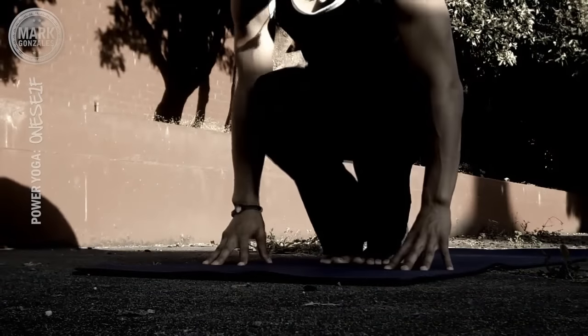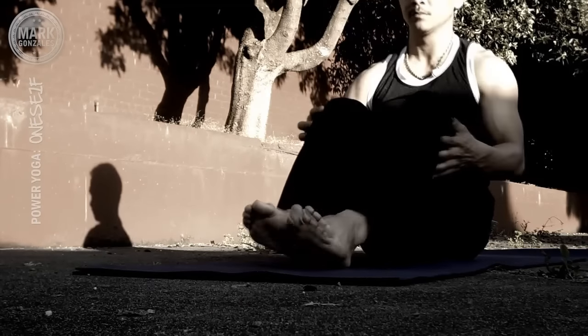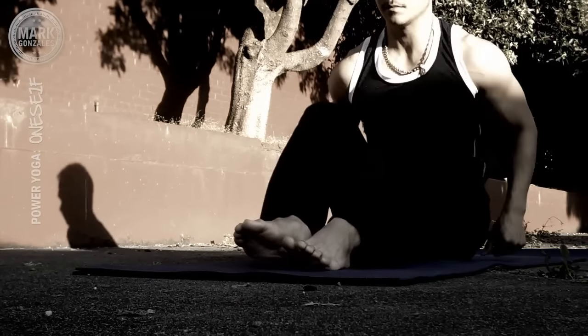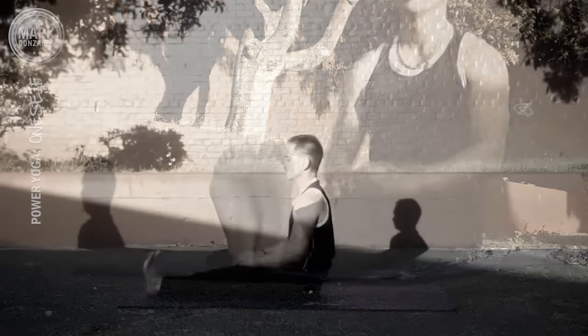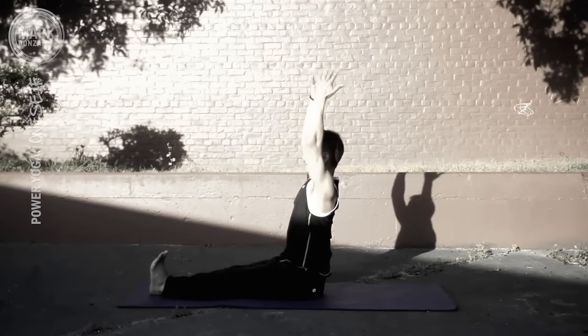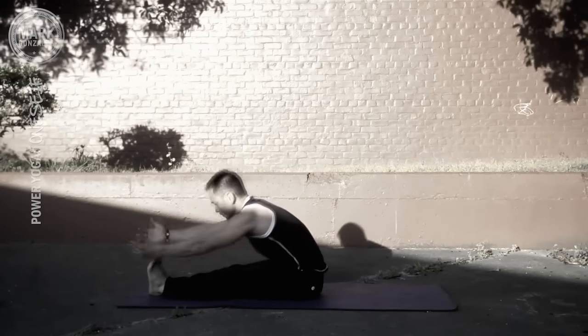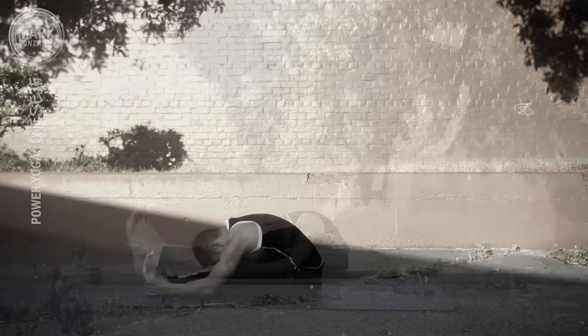Go ahead and bend the knees, lowering yourself down to sit on the mat, have a seat, and extend the legs in front. Maybe use this time to take a sip of water and towel off before moving on. Sitting really tall, reach the arms above, and exhale forward fold as you press the heels forward. Stay here for a few breaths.